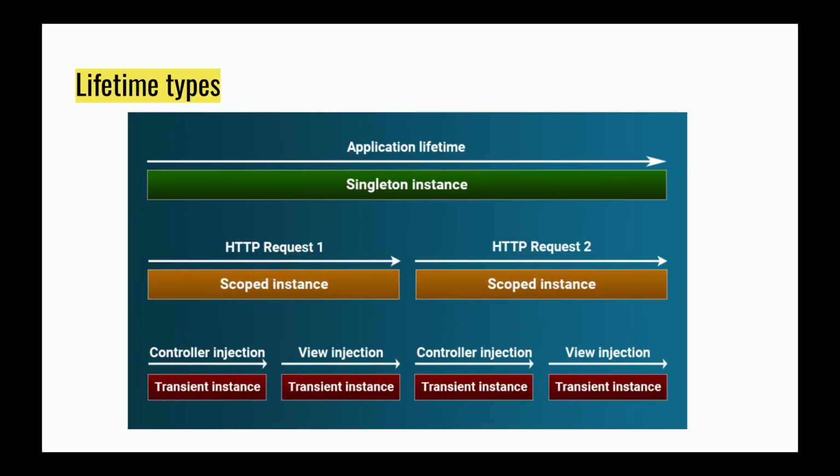Lifetime of the service. ASP.NET Core allows you to manage the life cycle of services implemented in the application. From the perspective of the life cycle, services can represent one of the following types. Transient: a new service object is created during each call to the service. During one request, there may be several calls to the service, accordingly, a new object will be created with each call. This lifecycle model is most suitable for lightweight services that do not store state data.